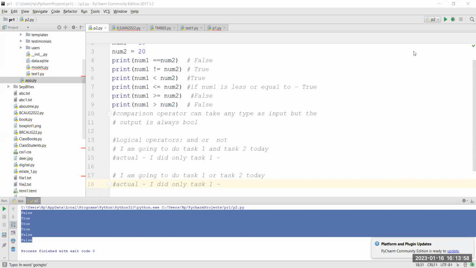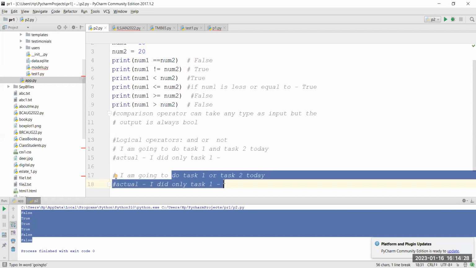Alfia says yes. Anshu says no. Mahima says yes. So see here, in the second problem, I am talking about 2 tasks, which is correct.